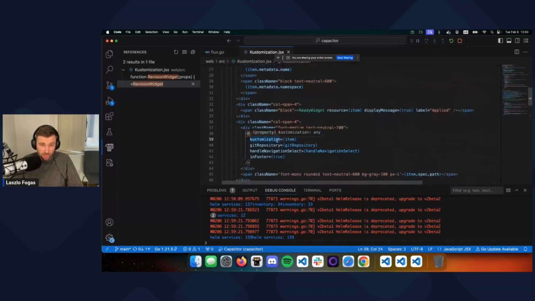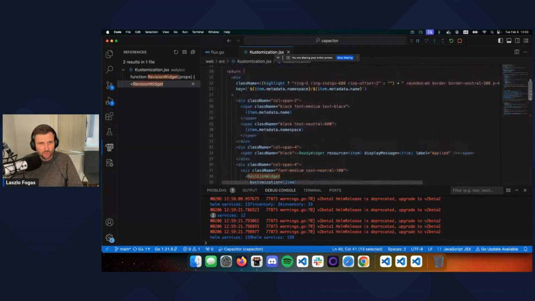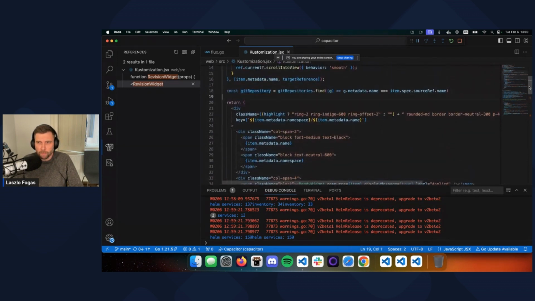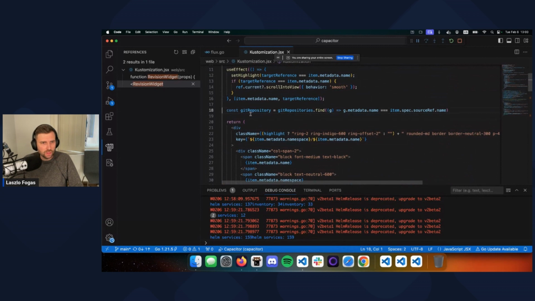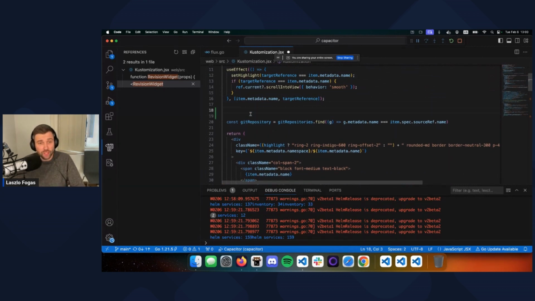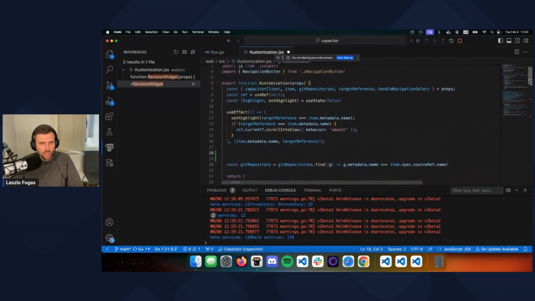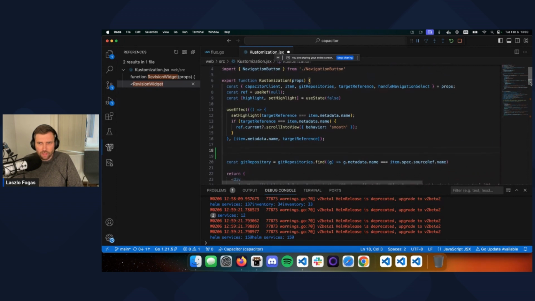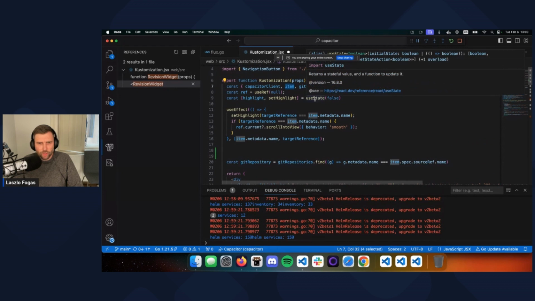It gets a Kustomization and the Git repository. And the Git repository is probably undefined here. Or I'm actually not sure how it shows up when it is an OCI repository, because it looks at the Kustomization, I think. Why do we call it item?